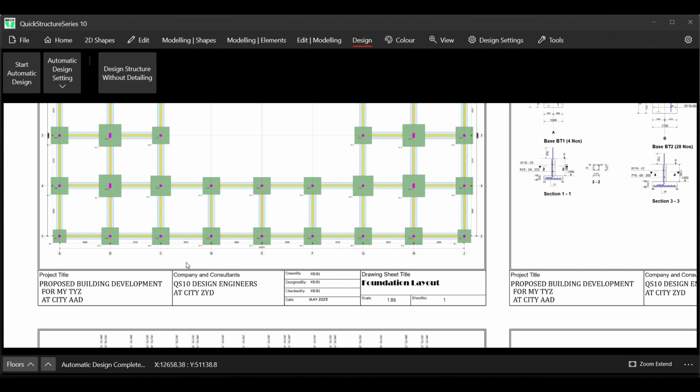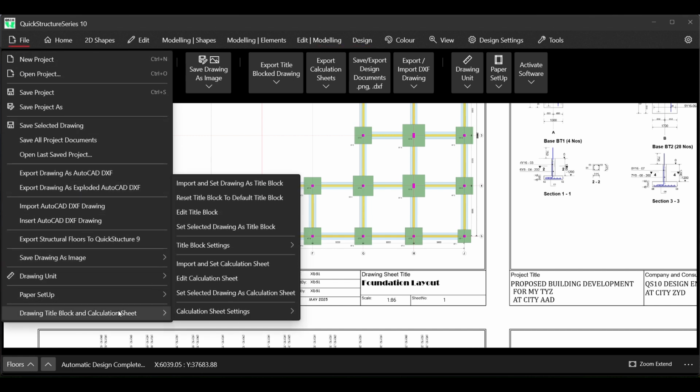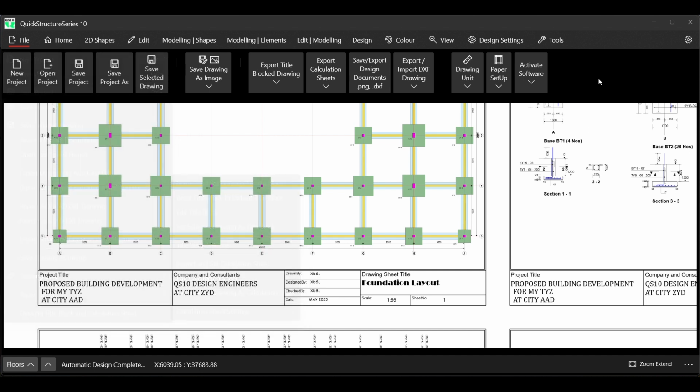The reason why I didn't do it here is that I just changed the font, so it's still the same object, only the font was changed. But if I had added extra lines, one or two things, then you might have to click on File, select the title block, and then say set drawing as title block. But since all we did was change the font, we're fine. In the next video, we start increasing the complexities little by little. But at the end, when you learn how to do it, it's quite easy, to be honest.